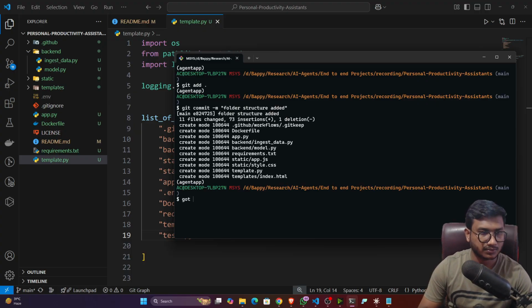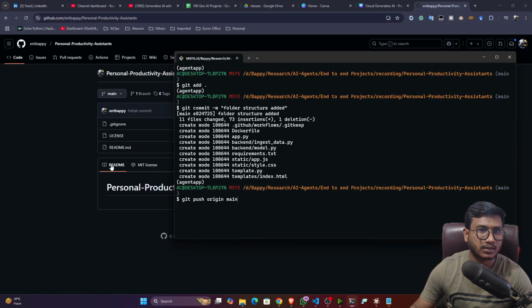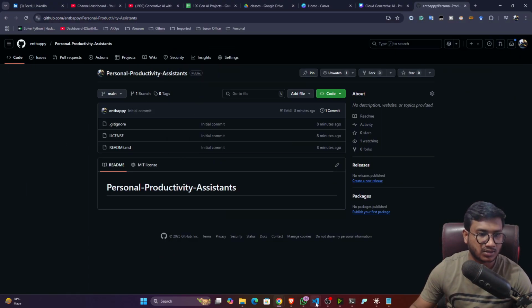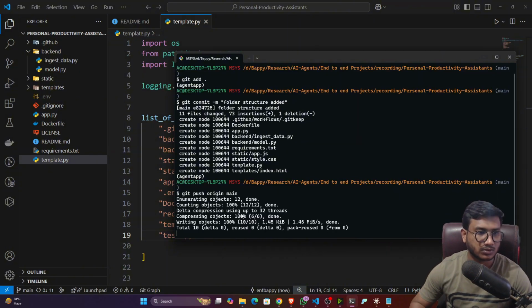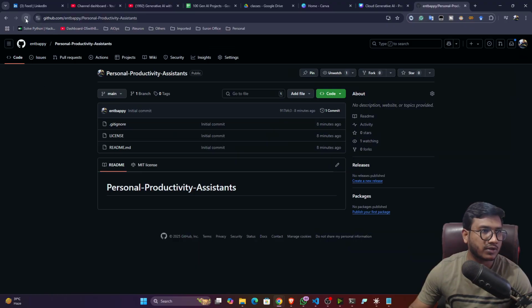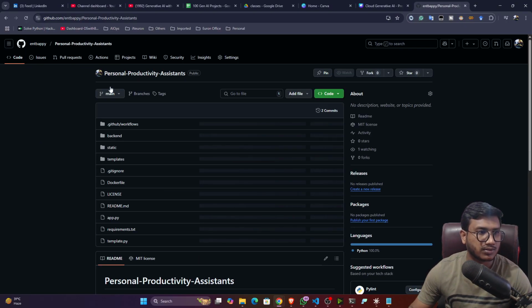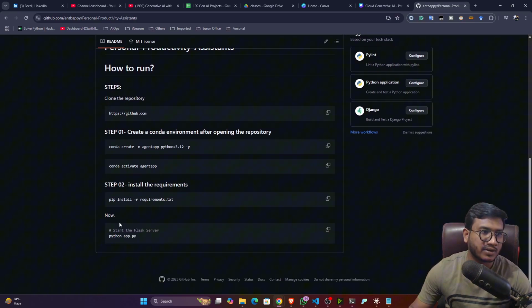Then git push origin main, because this is the main branch, you can check here. The repository we have created is under the main branch. Now let's push the code. Now see, push is done. If I come here and refresh, all the folders and files have been committed to my GitHub. I also updated a readme file, so anyone can come here, copy paste the commands and execute my application.